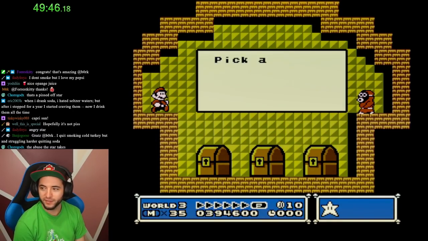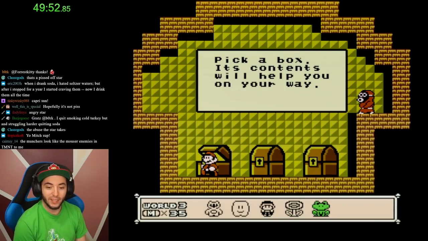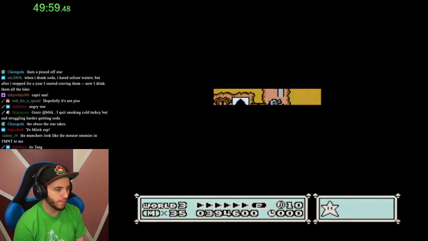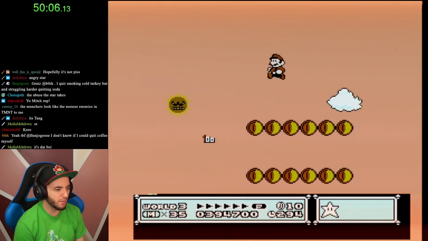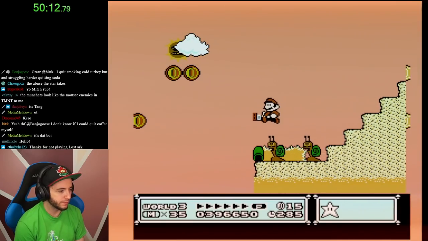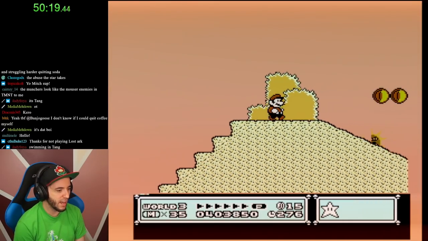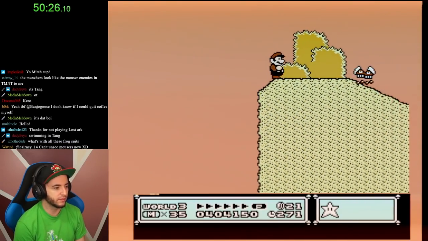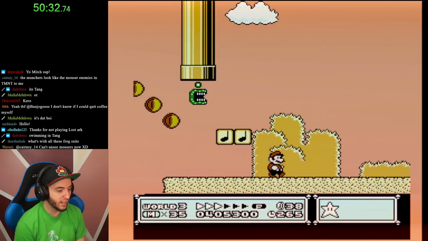Yeah, let's see what we got here. I'd expect nothing less. Wait, did I ever pick the wrong level? Oh, come on. I at least try and keep the frog suit, you know? Yeah, get wrecked, Mr. Sun. Uh-oh. Whoa. I didn't think I was gonna make that.